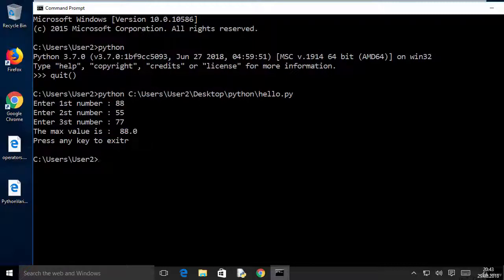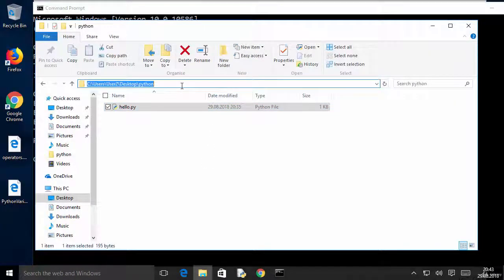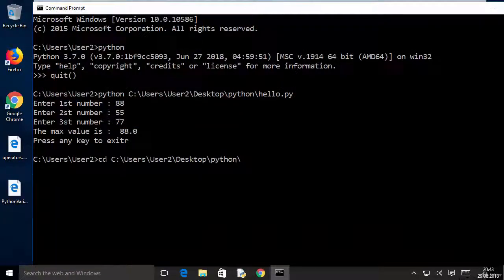There is one more way of executing your file, and that is you need to give the command cd, and then your directory path. So up to your directory, you just need to copy this path from here. Okay, so you just need to copy this path, and then after cd you just need to give a space and then paste this path without your hello.py file name.